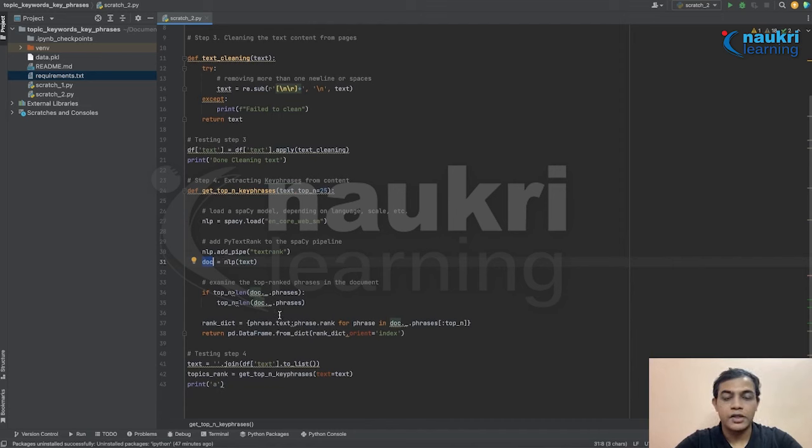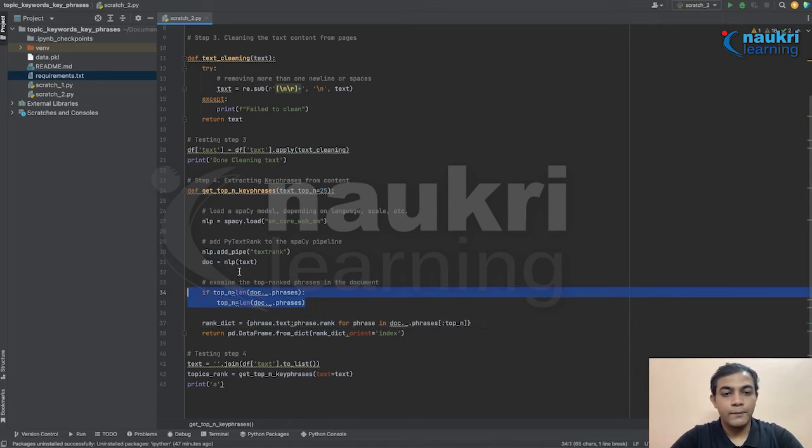A particular doc object has an underscore attribute, and that also has an attribute called phrases. This phrases is a sort of class which has a few attributes like text and rank. These are the final outputs that we are interested in. So we'll get a text and a score against that from the particular doc. We are limiting the length of the doc that we receive based on the sorted criteria. We are just going to fetch the top 25 key phrases.